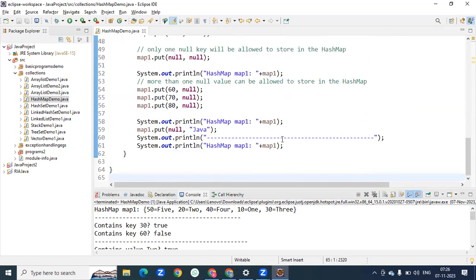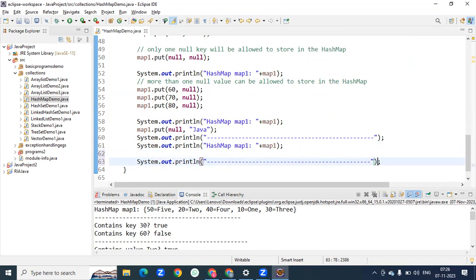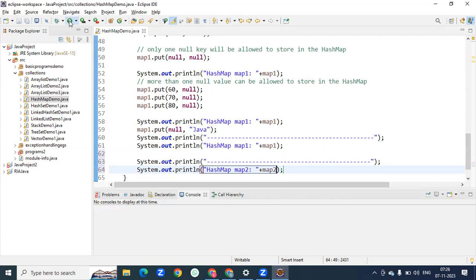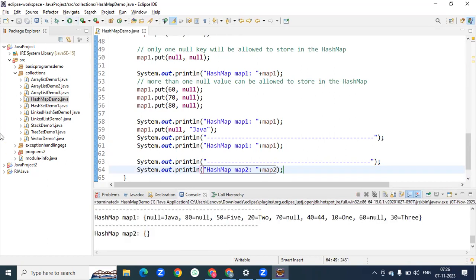Now I want to add map1 to map2. First we are displaying map2. We are getting map2 as empty.